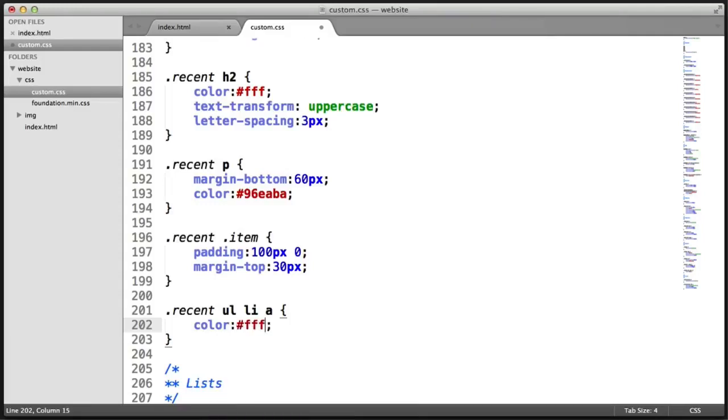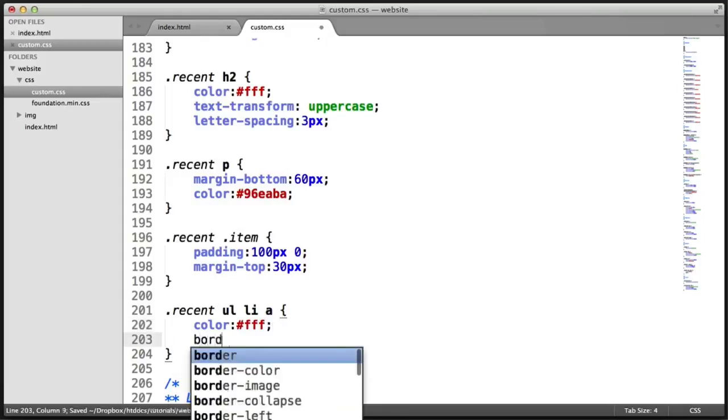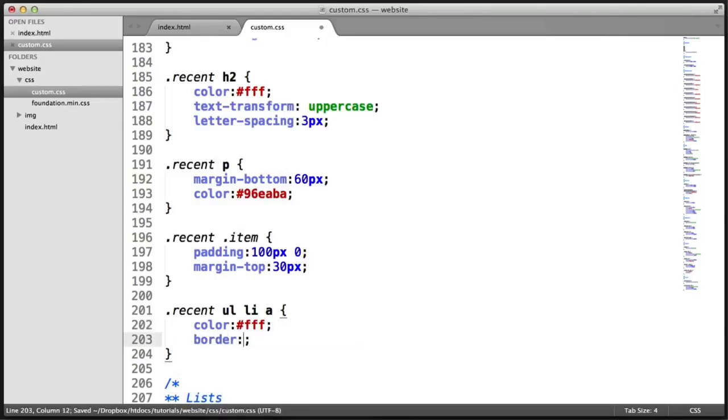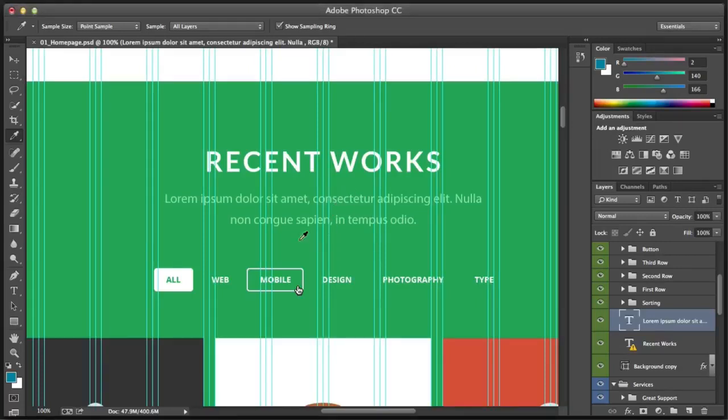white. So this is the anchor, remember, that we're targeting. We're going to go ahead and set a border, and this is a little bit weird, of 2 pixels, solid and transparent. Now, the reason we're doing this is if we cast our mind, well, open Photoshop basically, when you hover over an item, the border appears.